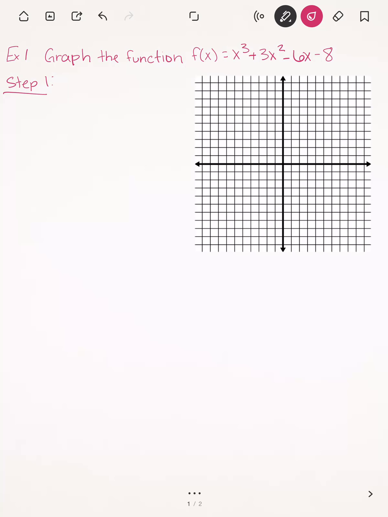As we learned with the end behavior, depending on what the degree of the polynomial is, that's how many zeros we should have. So this is a cubic function, a degree of 3, meaning we should have 3 zeros. When we're looking for zeros, we look to see if we can factor it. I can't factor this by grouping. It's not a sum or difference of two cubes. So therefore, I must guess until I get a remainder of 0 when using synthetic division.